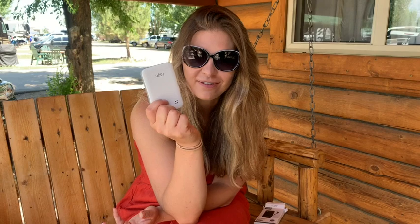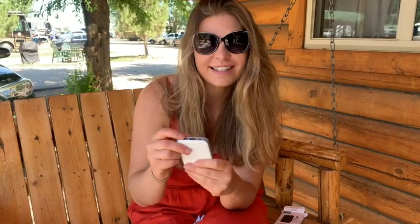So yeah, look how small it is. This thing's gonna be great because it's gonna fit in any purse, any backpack, or even your back pocket. It's not gonna be big and bulky like most of them that you find on the market. So I'm actually going to charge it and we're gonna test it out and see if it actually works.